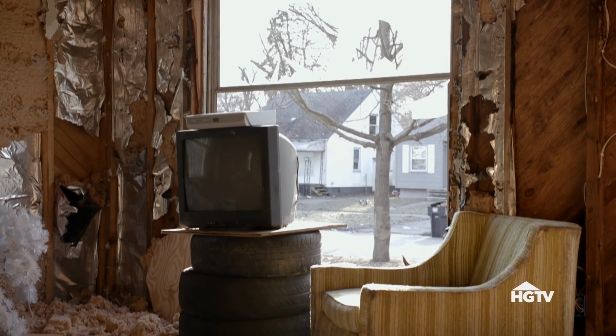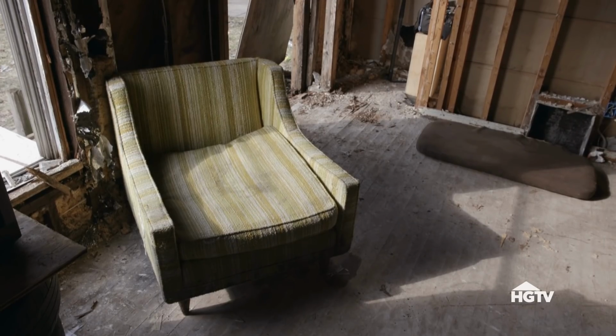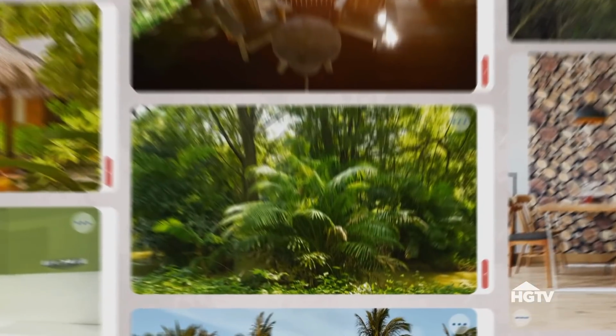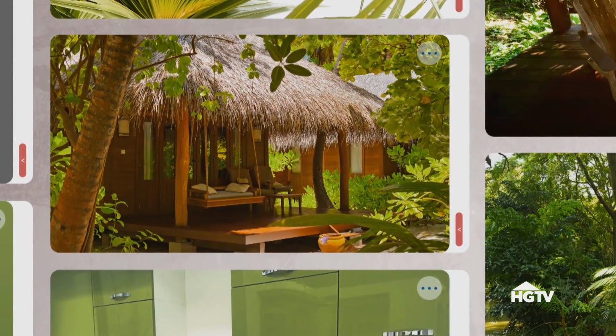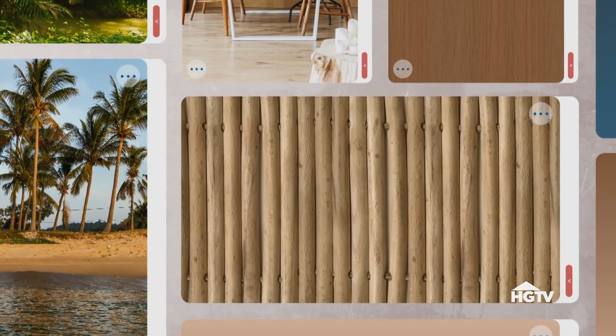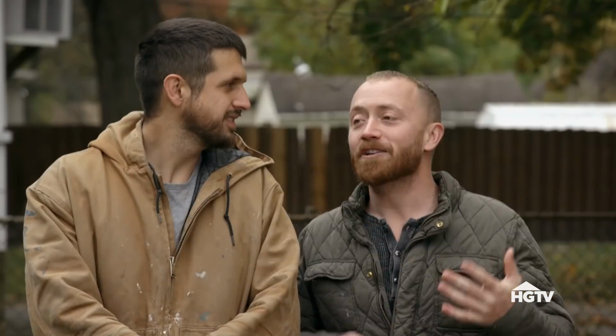Well, the window is huge, and it'll make this room feel larger because it's not the biggest living room. This place won't be sad very much longer. This is gonna be my palm house. This should be like a tropical getaway in the middle of Detroit. So it's gonna have some light, breezy colors, green accents, teak, lots of wood, warm tones. Of course, lots of plants and palms everywhere. You should basically feel like you've been transported to Miami.